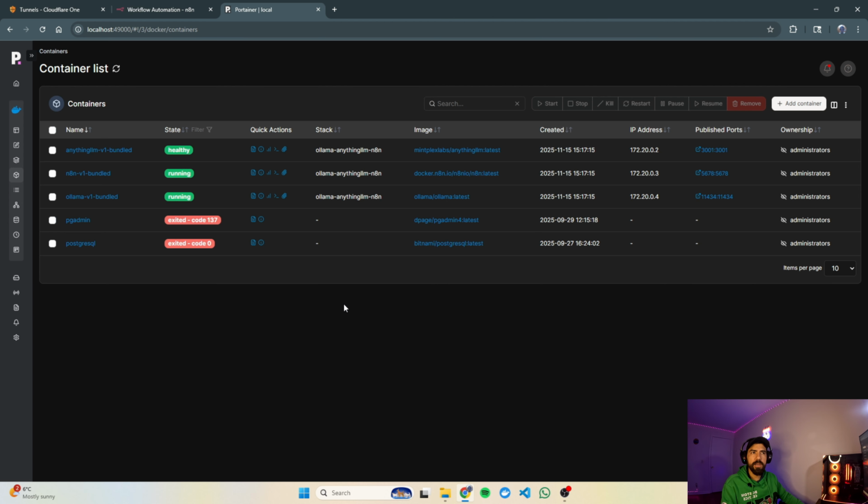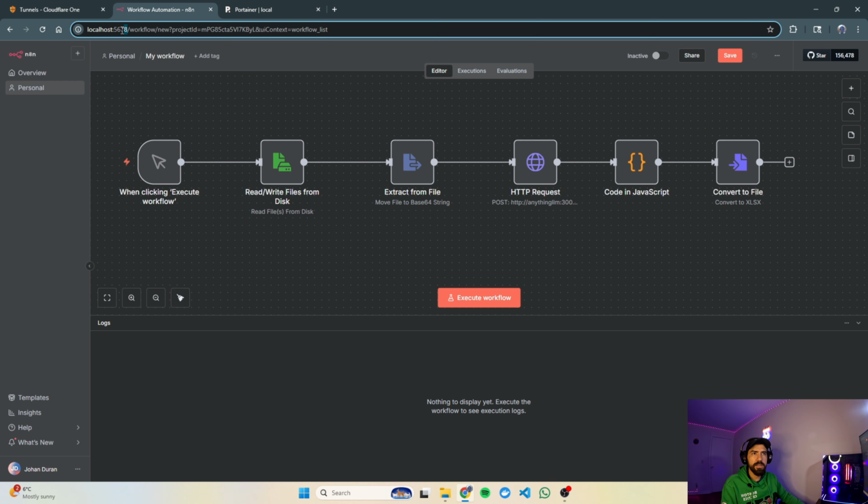This is under the assumption that you already have your N8N running in your local computer. In my case, I am using Docker. So I have some instances running here because I was doing a different test for my previous video, but in this case, N8N is deployed as part of it. It is here. This is the port. I have a sample workflow here just to show. And then once we have N8N running in our computer, we can go to Cloudflare.